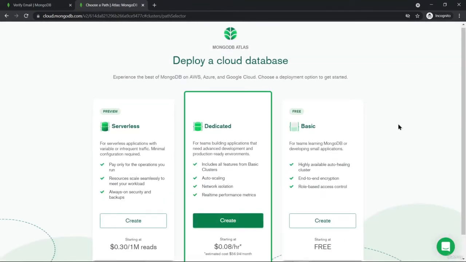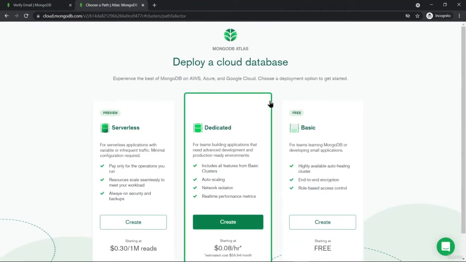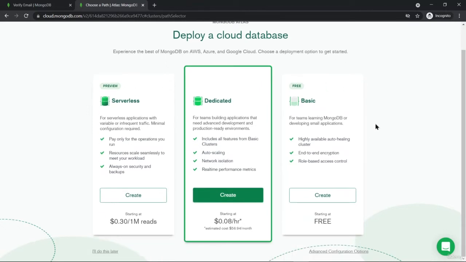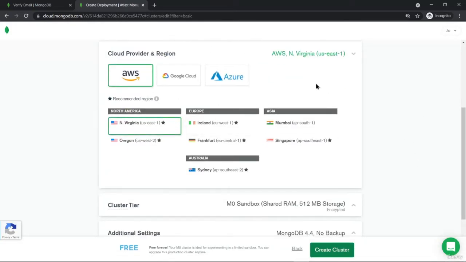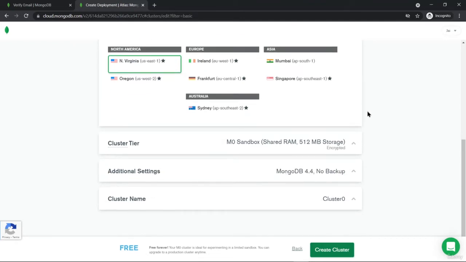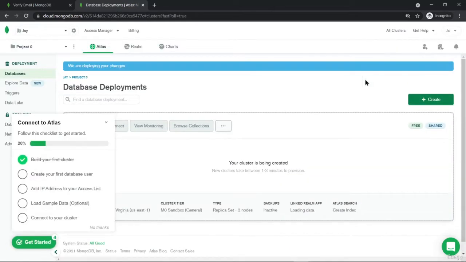And once that is done, you'll get to select a tier on which tier will you be using. We'll be using the free tier, which is completely free to get started with, and it is also more than sufficient for our purpose. So just click on create, and after this, if you want to tweak around, you can just change these, but it really doesn't matter. And after that, once everything is done, click on create cluster. And once this is done, we are pretty much done with signing up for MongoDB.